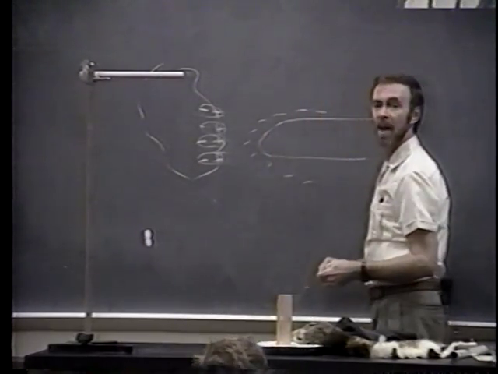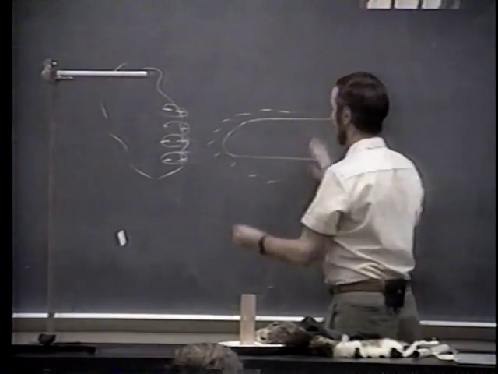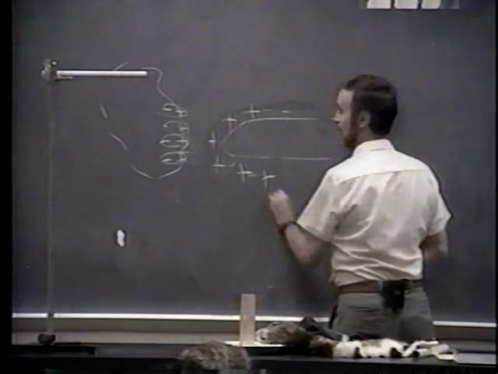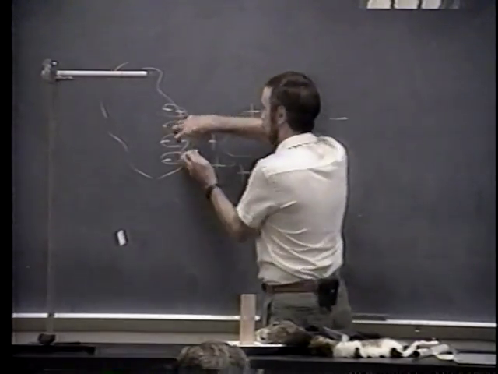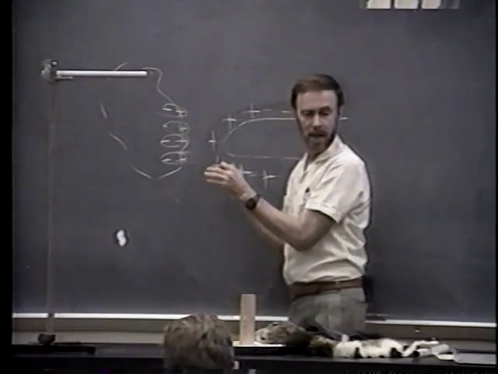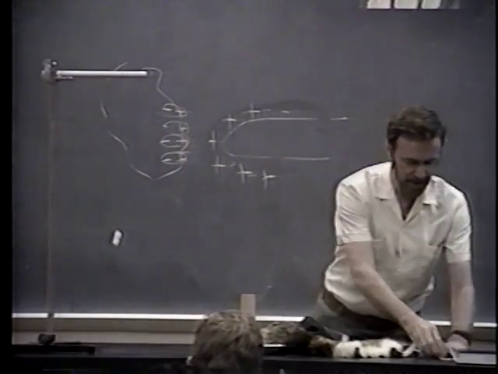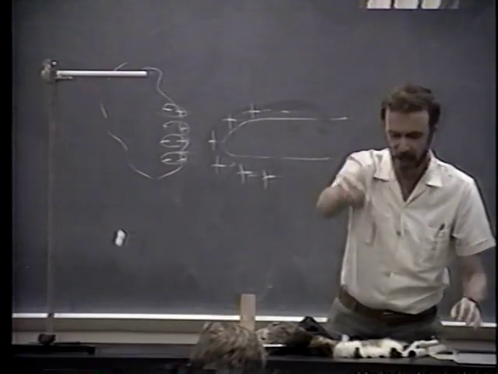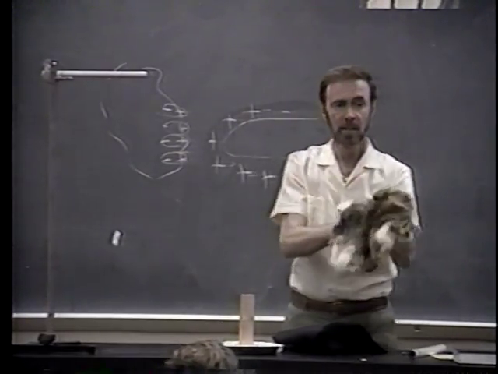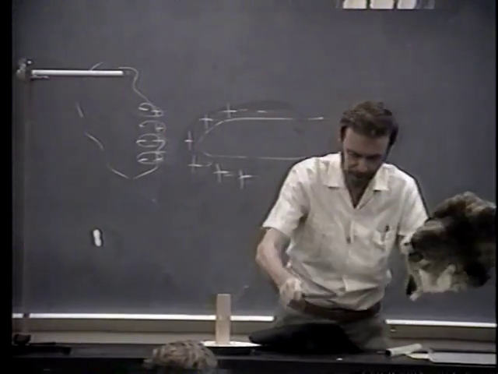But that would work as well if I had the glass rod, as you saw. If I have the glass rod here, and I have positive charge, now what do I do? I take these molecules and flip them the other way. This is what happens. That's why you can take a little piece of paper. Here's a little piece of paper here, okay? It has no charge. But I can charge up, say, the rubber rod, and I'll find out that the little piece of paper attracts. You see that?